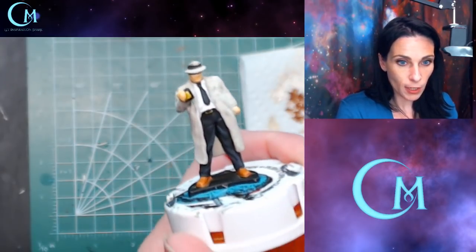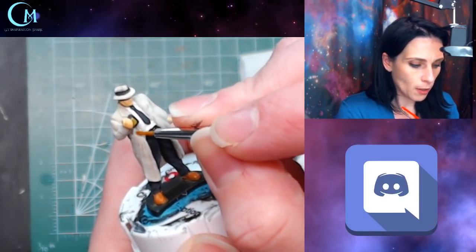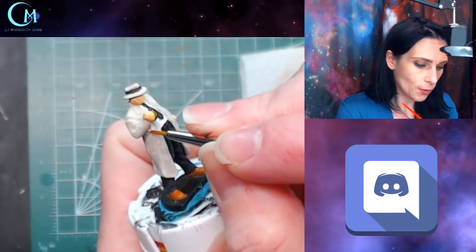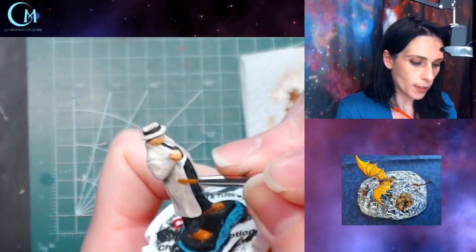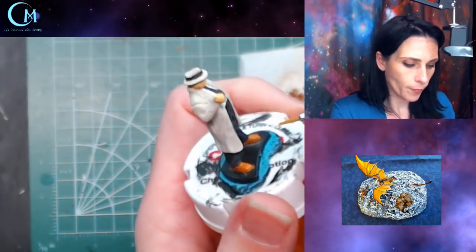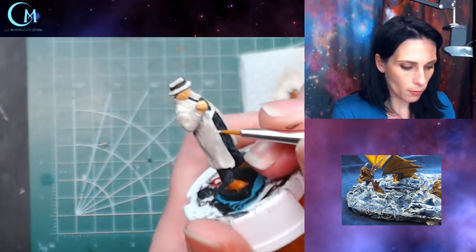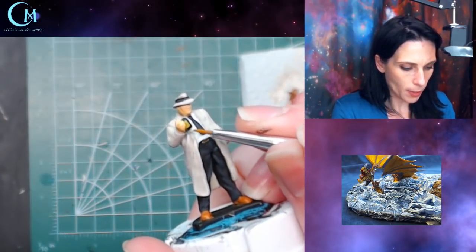Same thing. I'm just taking some even small strokes, bringing it down the edge. And this is why I moved to the smaller brush, because we have folds under here. But if I try to use it with a flat brush, I'm running the risk of things getting mucked up together, which I don't want to have happen. And we'll get around the cuff. Give that a nice sharp edge there.